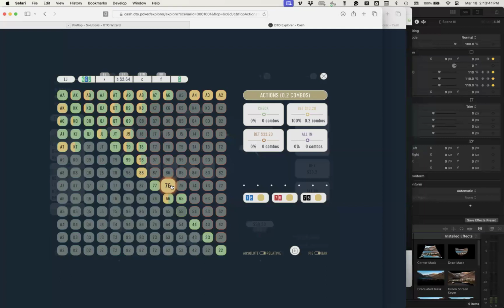So here's pair and a draw. This is a non-Jonathan Little play here. Pair and a draw, another non-Jonathan Little play. And you don't do it with a flush. Oh no, you don't do it with a flush. Which flushes do you bet out?